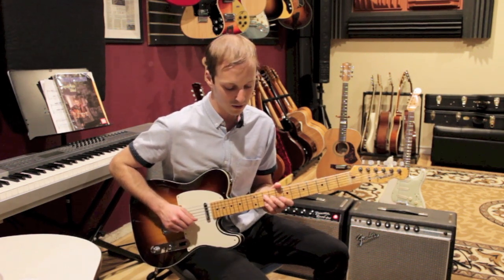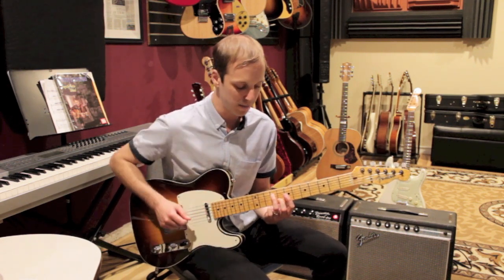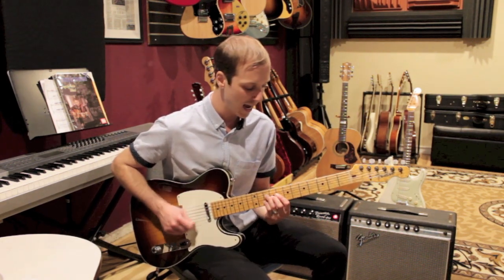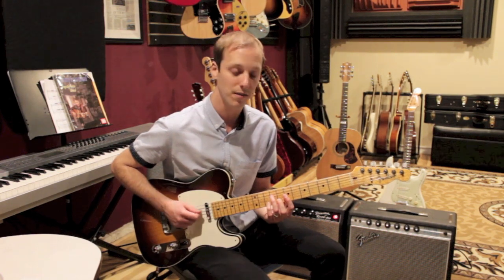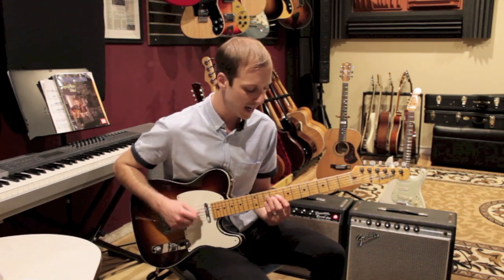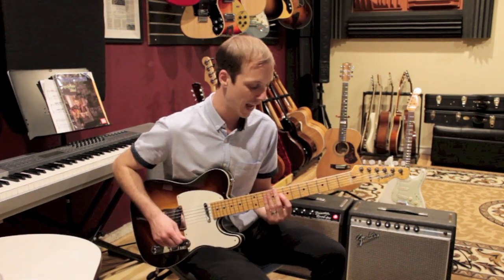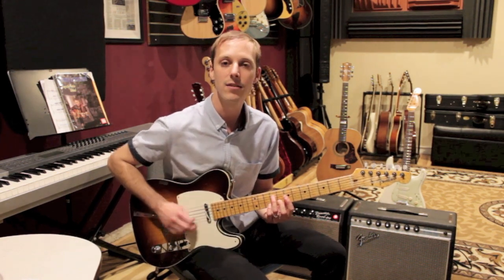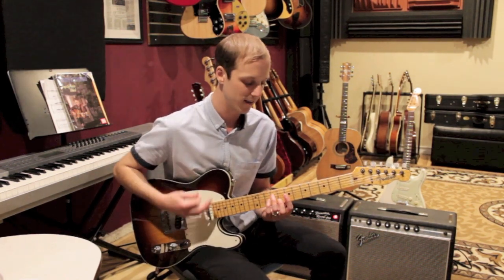Then right after that, we're going to go to this C6 for 2 strums, and then the last strum is going to be an up on that G that we started on. So it's 3 E and then beat 4, we're going to do a down strum and then 2 percussive strums. So altogether, the pattern for the verse goes 1 E and 2 E and 3 E and 4 E and then we start again.